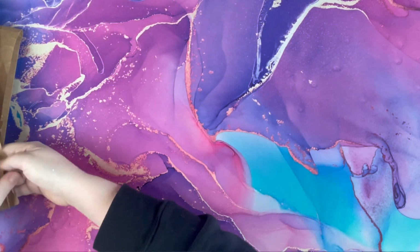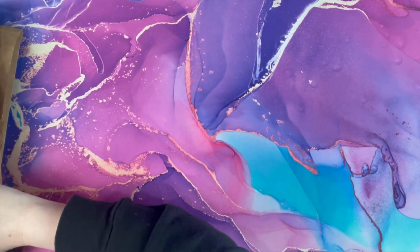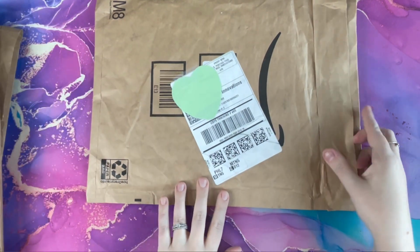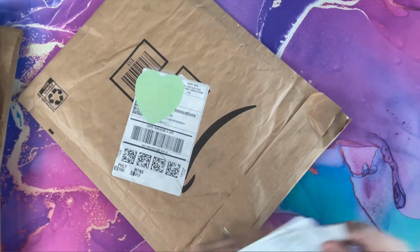I will go ahead and open this. This was the other package that I did. Is this the other package that I already opened? Nope, not that one. There is another package I think I opened here from Sunlife as well. That's why I was a little shocked when I saw something else from Sunlife. I do know because I did peek inside this one. This one is also from my friends at Sunlife Drawing.